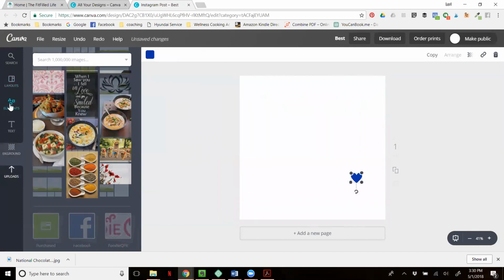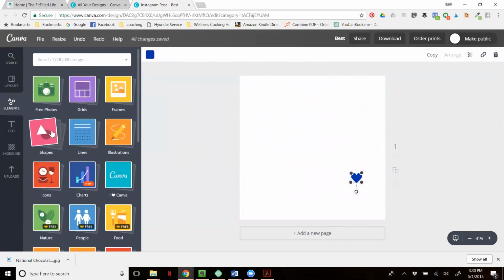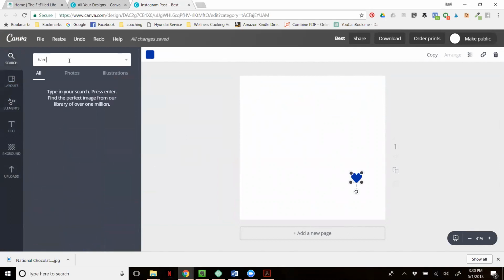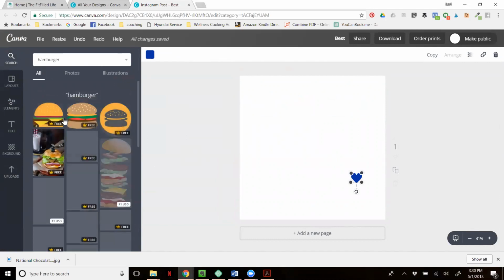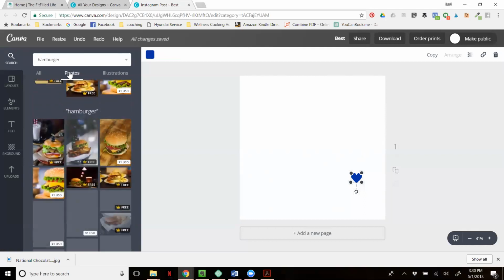And back over here. Let's see, you also have different shapes and lines, illustrations. Let's say you wanted a hamburger. You could type in hamburger up here. And it'll pull up all these different hamburgers. Here's all the photos of hamburgers. Some are free, some are paid.